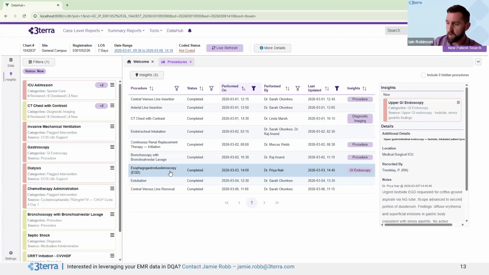So let's fast forward. Now we've completed coding the record. We can click this live refresh button at the top, and the audit will be done in DQA immediately. That's really helpful because there's some things that we can't catch prior to the record being coded, things like QBP near miss or a most responsible diagnosis review. Those are things that we have to have the coded record to be able to do. And we're just trying to enable you to touch the record only once.